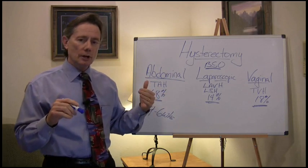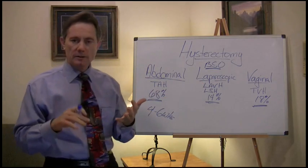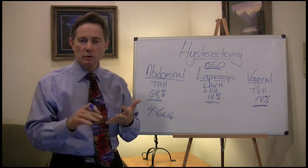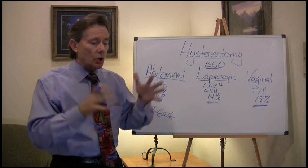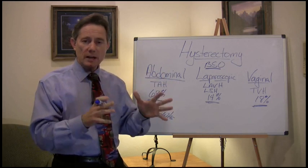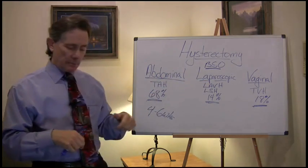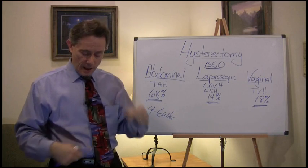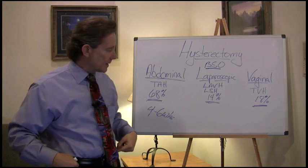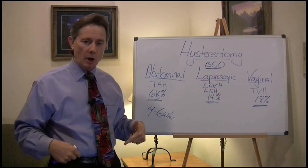And so it's interesting. Where I operate and where we do our hysterectomies, I have the same 3 anesthesiologists, the same scrub, the same circulator, and the same assistant on all my cases. So when we do the hysterectomy, we're using the same instruments and doing the exact same approach. That approach from laparoscopy is a little 5mm incision in your belly button, and then 2 little 5mm incisions by each hip. So when we do the laparoscopic technique, we just have 3 small incisions.